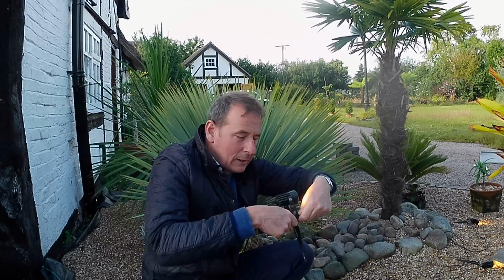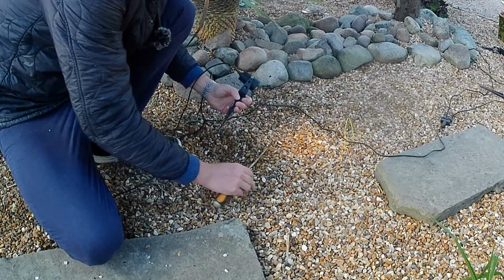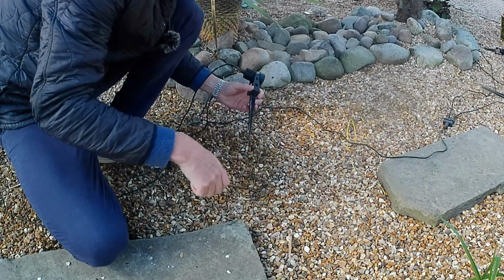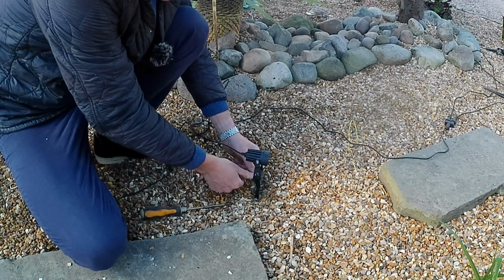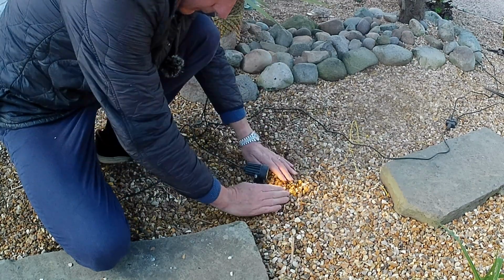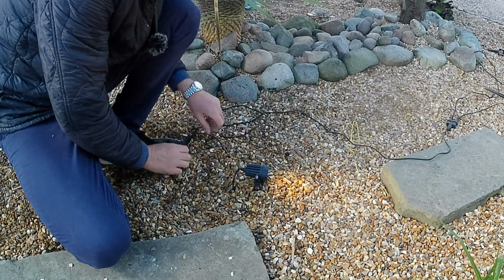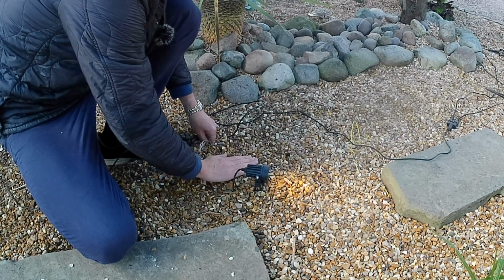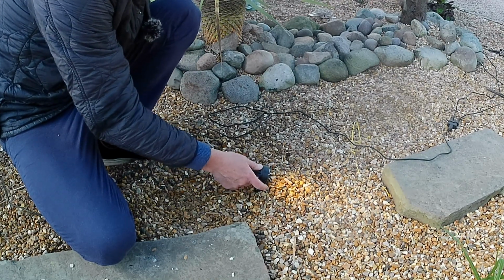Let me show you that in a bit more detail. So what I'm saying is, don't push on top of the light, because these brackets can bend. Possibly give them a little bit of help with a screwdriver. Make a hole first, and then hold the bracket when you're pushing them down. And if you can't exert enough pressure on the bracket, put a screwdriver through and push it down like that, and it becomes quite discreet. Obviously, I will bury my cable in the gravel where it can't be seen, and I'll know that's there, but it does have a transformer and a circuit breaker, and that can now be positioned either up or down.